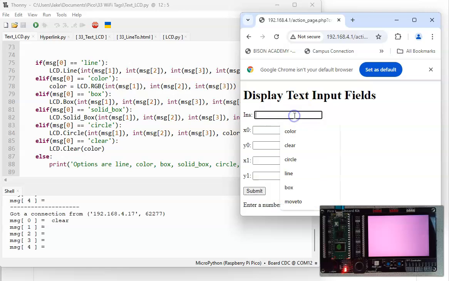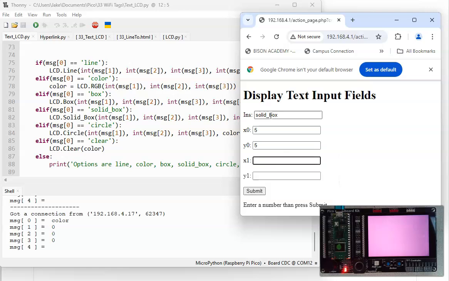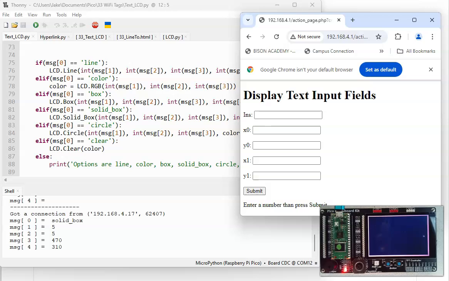If I now want to have a box that's black, going from 5, 5, 470, 310. That drew a solid box. I can do a circle.